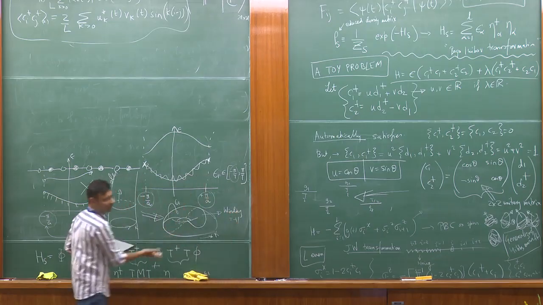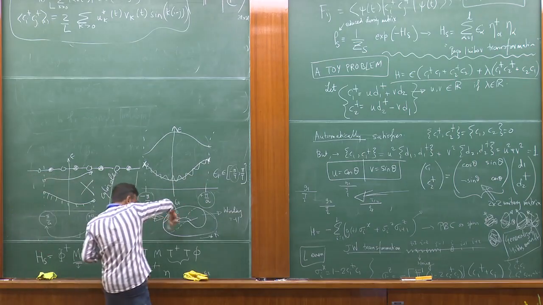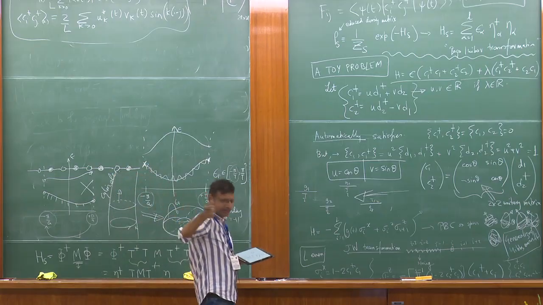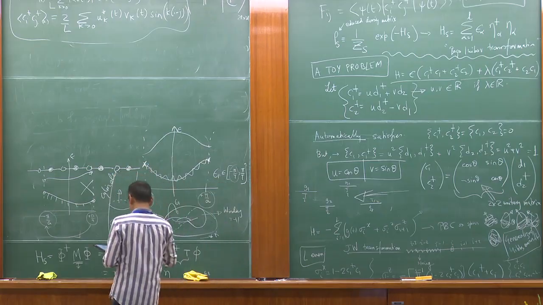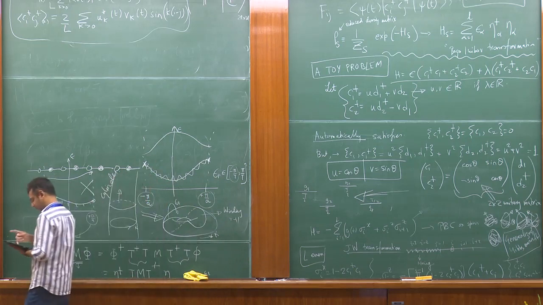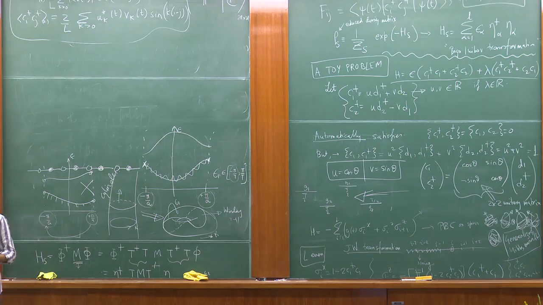Okay, so this has a non-zero winding, but there's no analog of that here because to create this winding, I needed to use the periodicity in both the directions. So this has no analog here. So certain Floquet bands have no analog in equilibrium. More precisely, any Floquet band which has a non-zero winding has no equilibrium analog.